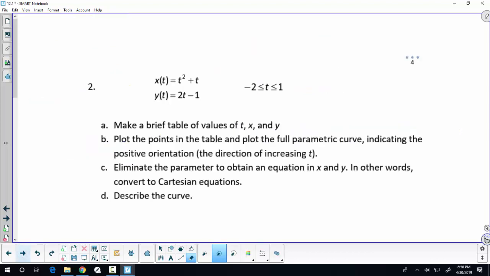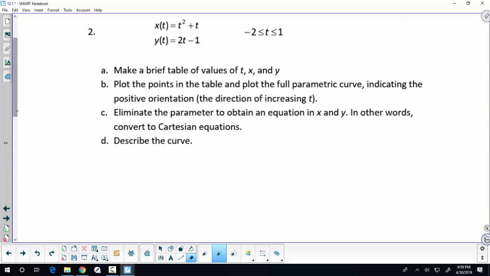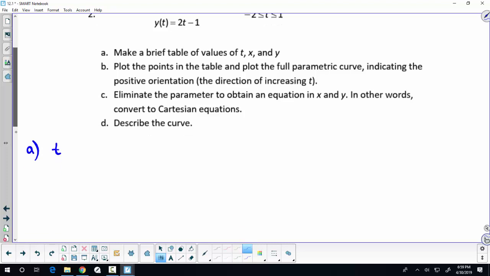So again, it's just to get us into the habit of working with these, and to verify that they do describe normal types of functions or relationships. We have one more example, and then we'll talk about circles. So I'll just write down the table. I think that's hopefully straightforward.